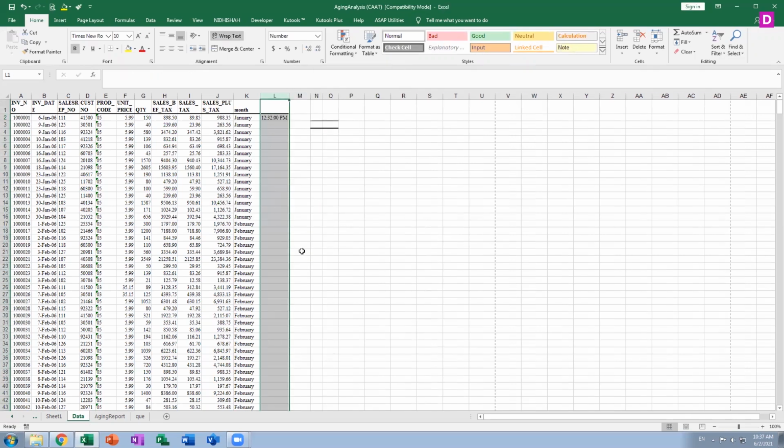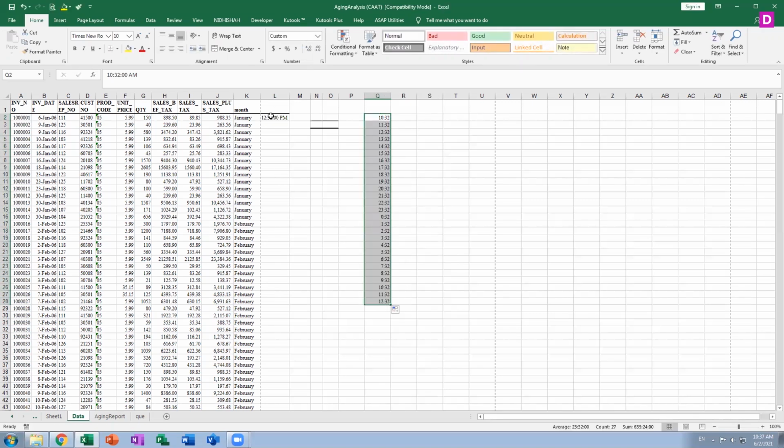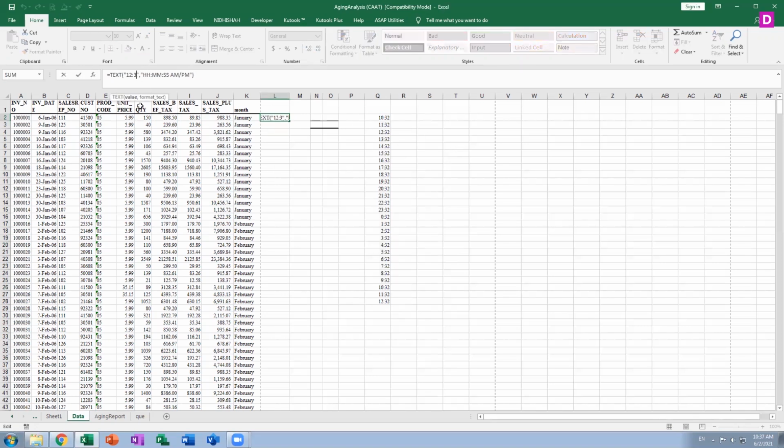If it is not available from your side, then you have to put it in this way. For example, here we will put the values 10:32, 11:32. In this format, we will use this parameter.